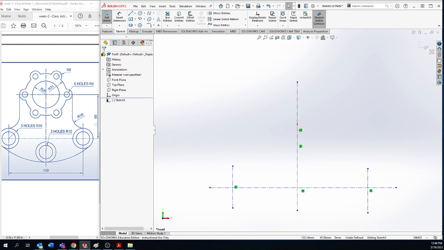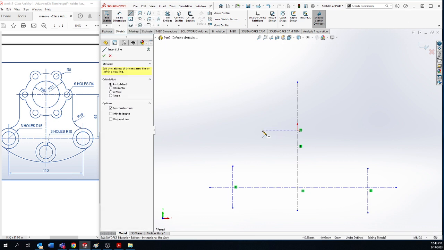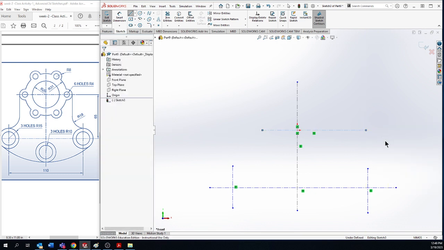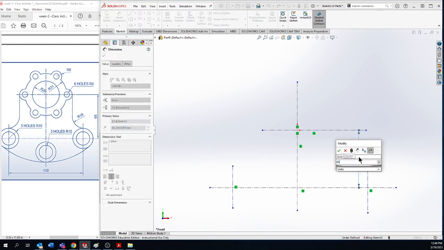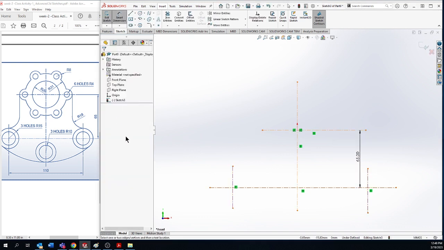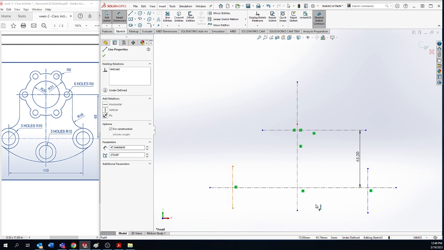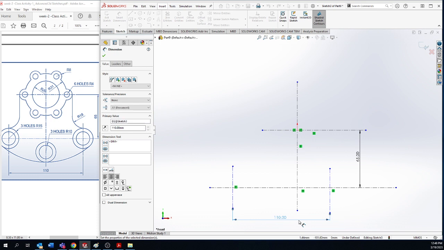The vertical distance 65, and horizontal distance we have 110, and also we forgot to draw one horizontal center line. So the distance between these two center lines is going to be 65. All right, and the horizontal distance from here to here is going to be 110.